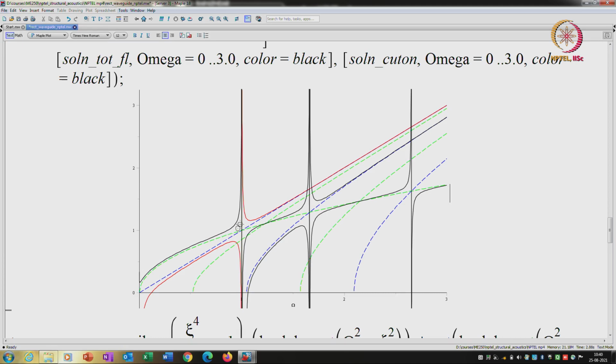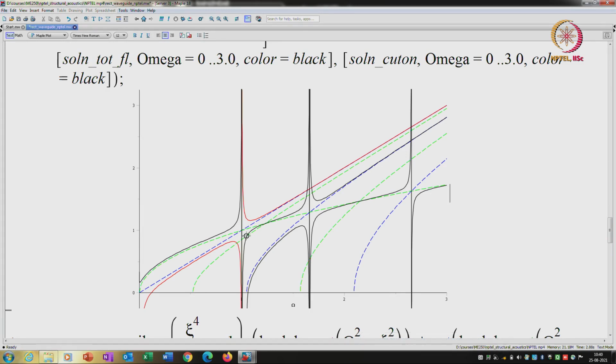here it blows up, and that blowing up is because of the choice of our expansion, not because the actual wave blows up. Then this is the next coupled flexure, it passes through the pressure release. We have discussed the physics, that is where zero pressure occurs. So just beyond, the wave goes up and just below, the wave is below.